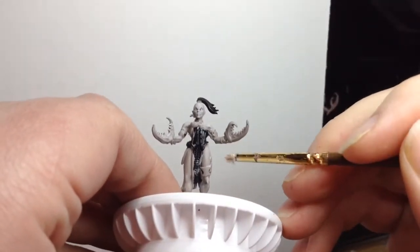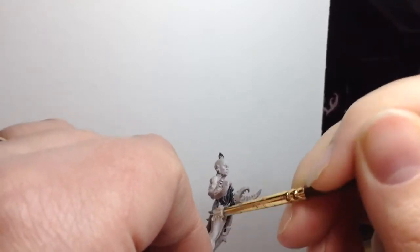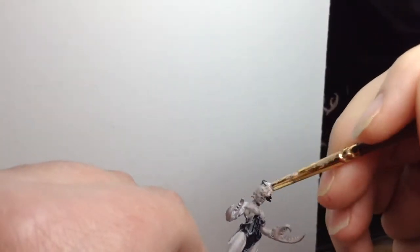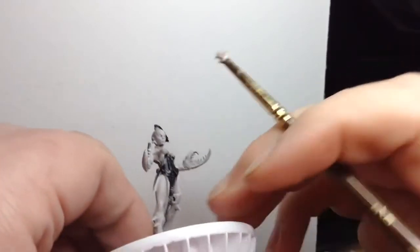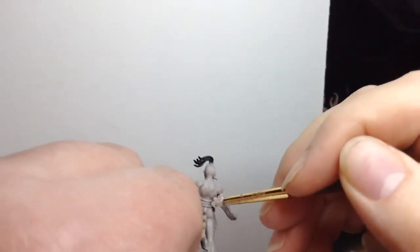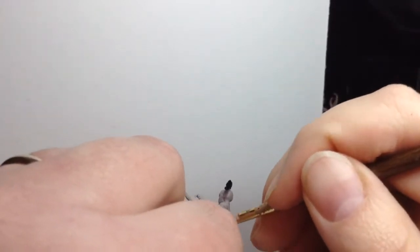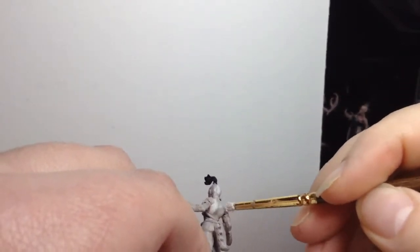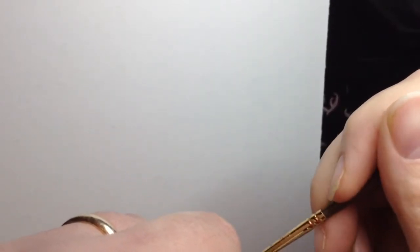But I'm not really worried about GW standard as far as demons go, because honestly I think with the Demons of Chaos, in fact pretty much any chaos army, you don't have to stick to the stated paint schemes, because they're all just random wacky things from these weird little hell pit things. And they can be any color they want to be, because it's chaos, baby. It ain't law.